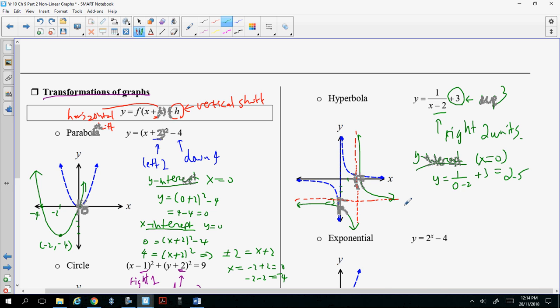oh, up 3 units, isn't it? I did it wrong. Should be right and then up. Oops. So I have to rub this off. Sorry about this. So it should be right and up. So my x-intercept, my y-intercept was not consistent. Okay, let's try again. So right 2 and then up 3. 1, 2, 3. Now it works. Okay. So now we'll draw this again.